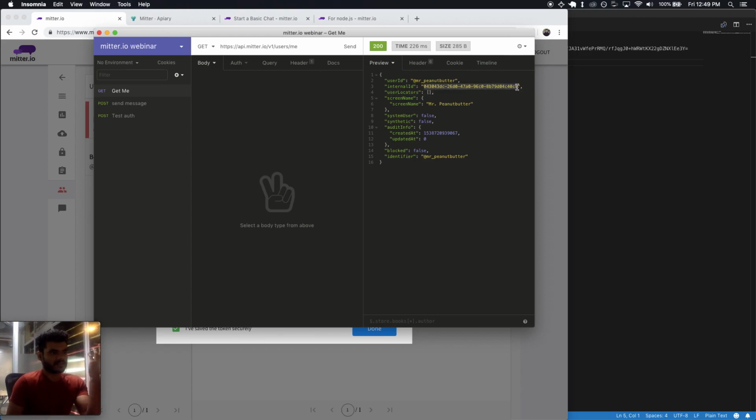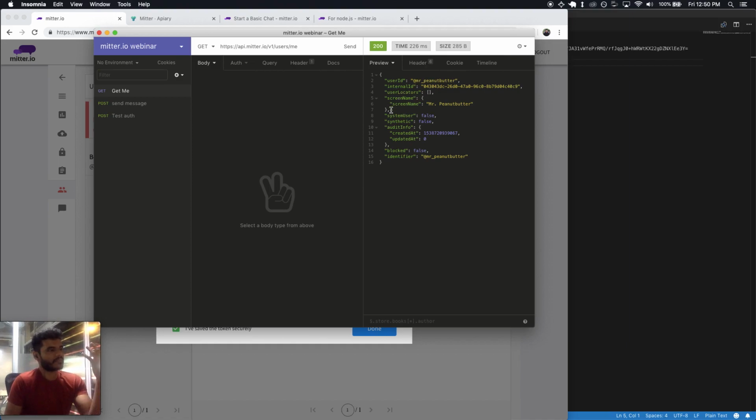The internal IDs, of course, as we mentioned, is the internal ID used completely for internal purposes. It's not exactly private. You can use it in some advanced APIs. There are advanced usage patterns. Probably a later video would cover that. Then we have user locators. User locators are especially ways to locate a user using certain public globally unique identifiers like email addresses, phone numbers, and so on. The screen name is, well, it's kind of like a display presentation thing that you can use to show information to your clients.